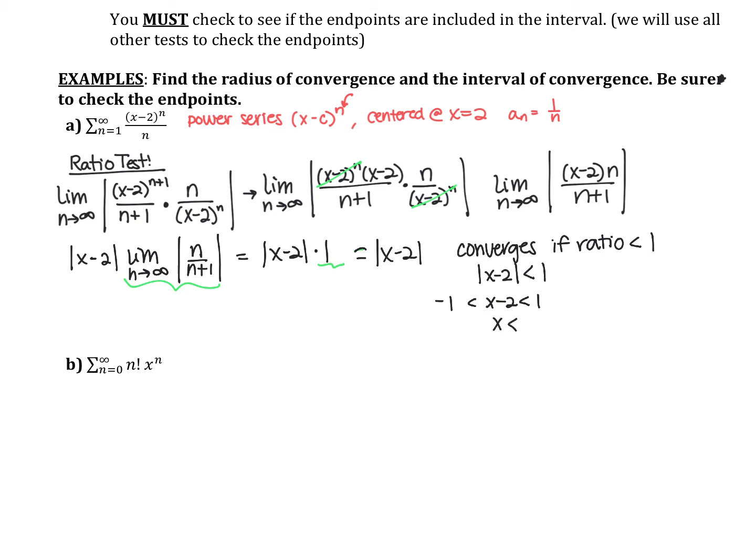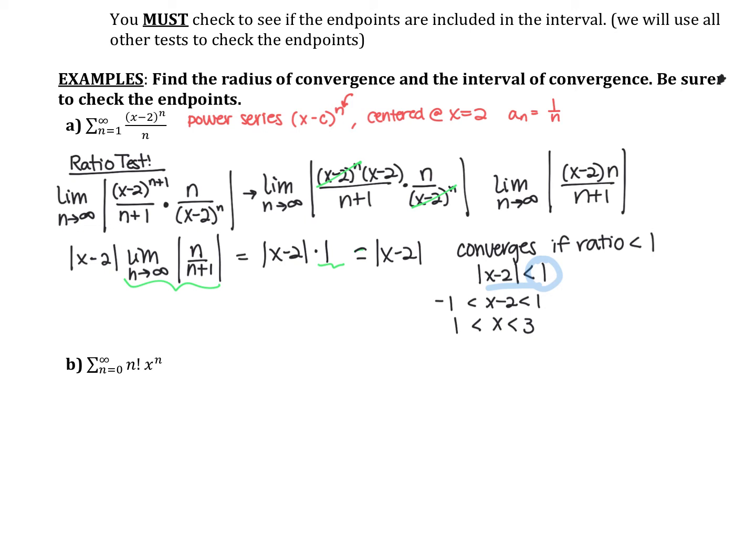And solving this by adding 2 to all sides, we get this. I forgot to add the 2 part. Oops, it would be 1. I get this interval. The problem is I'm not quite done with this interval. This interval says that I'm going to be between 1 and 3. What it also says is that my radius, and we found our radius right here, when we set up this problem, we get a radius of 1.